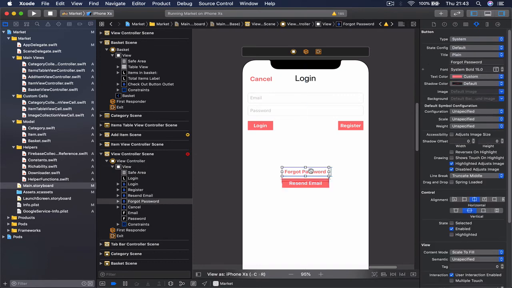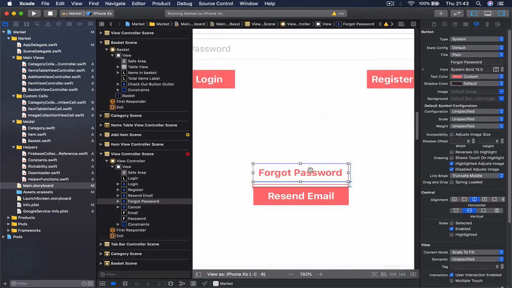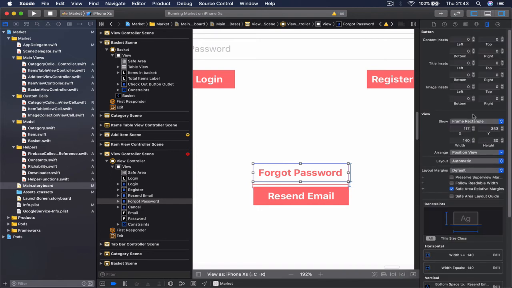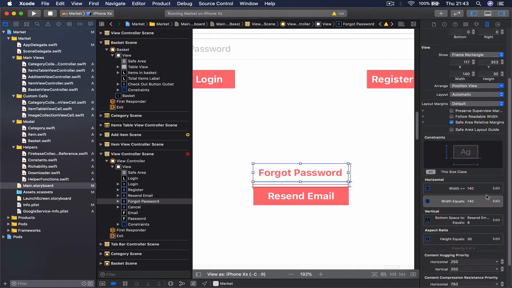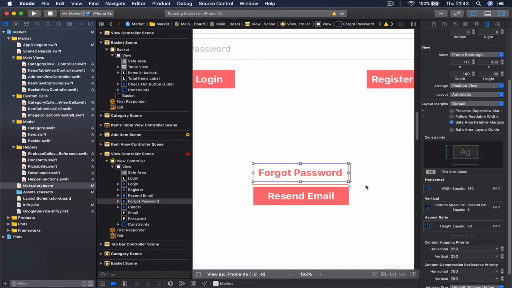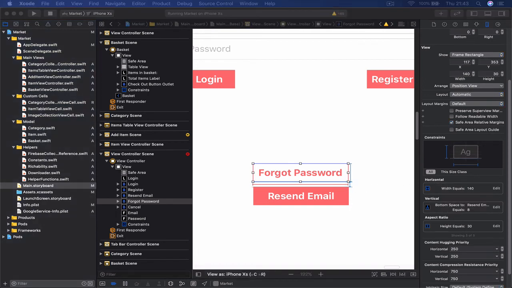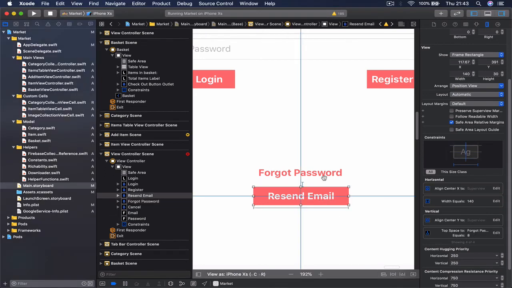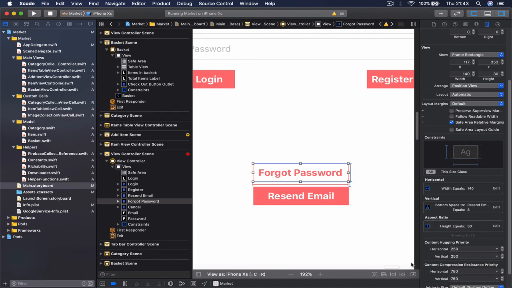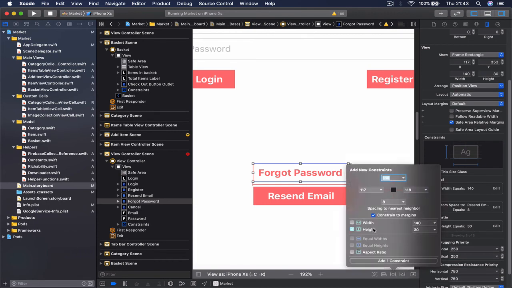So this is set. This one we have red constraints because we have to set our width. So let's change that. This one knows where it is. This one, let's set the height as well in our constraints.